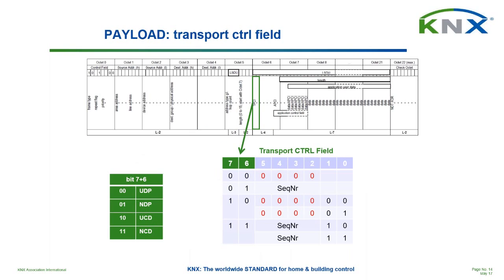Now let's have a closer look again at the control field, or at the meaning behind it. What we see here is an overview of the possible combinations, so to say. In case the combination is 00 or 01, then it is always a data packet. Data packet means, starting from bit 1 and 0 of Octet 6, some data will follow.